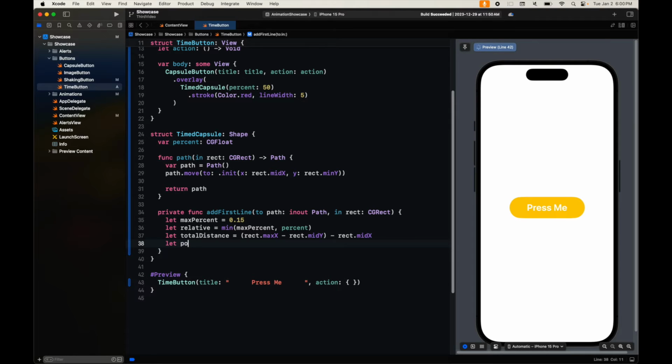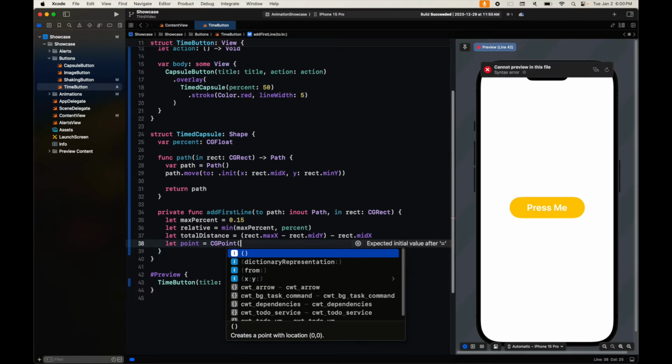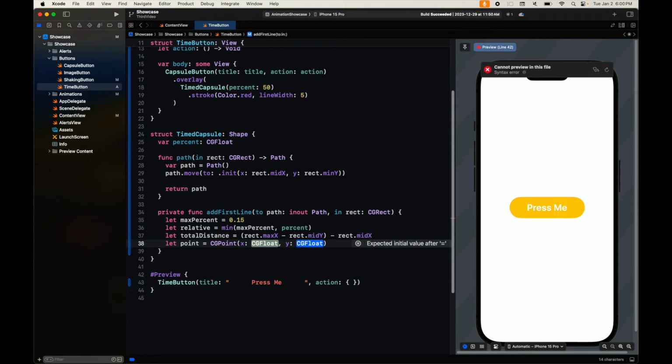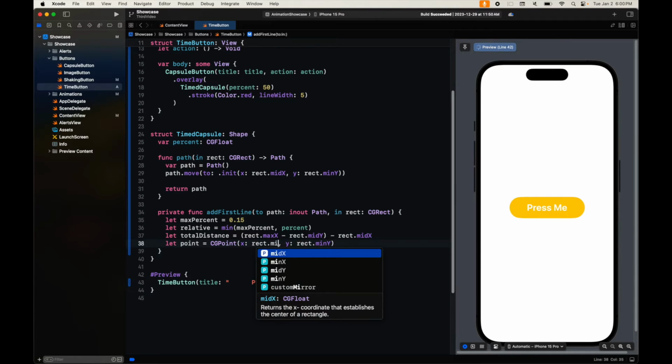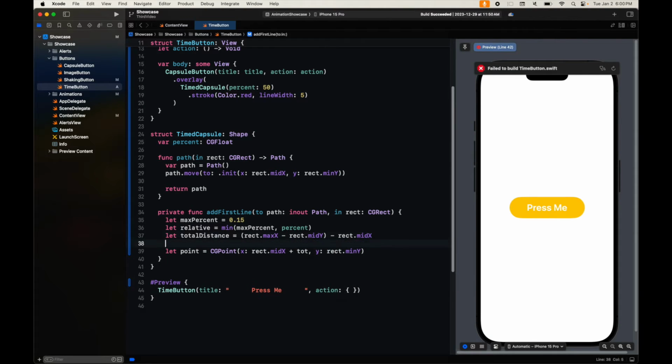So the point from where we're going to draw the line will be, in the y, it will remain in the same part that we started, so that will be the min y, the top part. And here we start from the mid x plus the total distance. Oops, sorry, it's actually the distance.